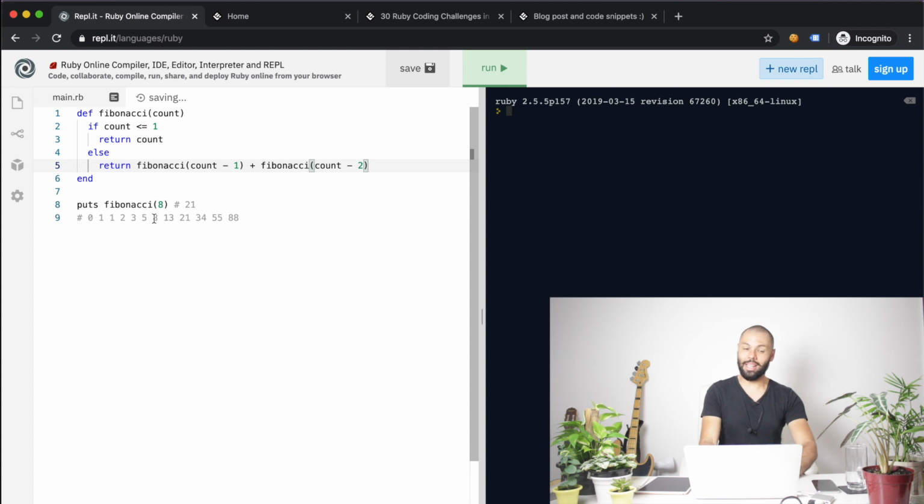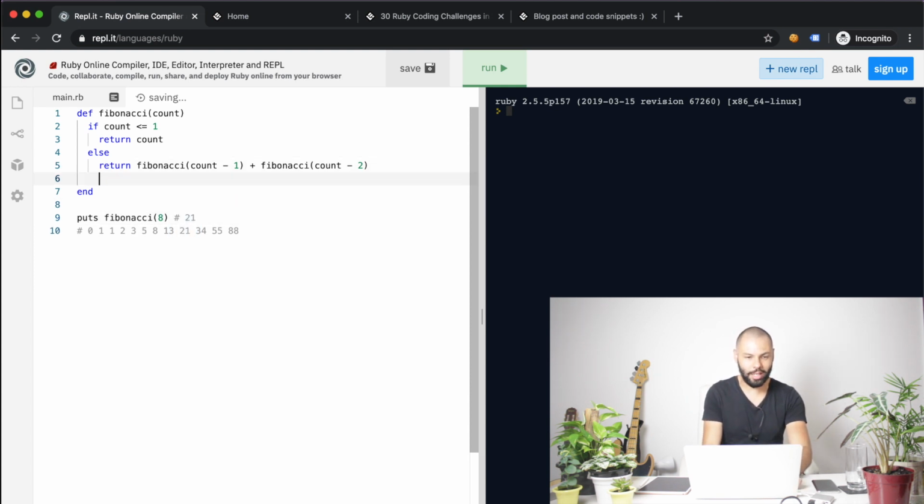Let's say that we are at 8. You want to calculate with 5, which is count minus 1, and with 3, which is count minus 2. You are just moving toward the number that you are interested in. And that's it. That's the solution.